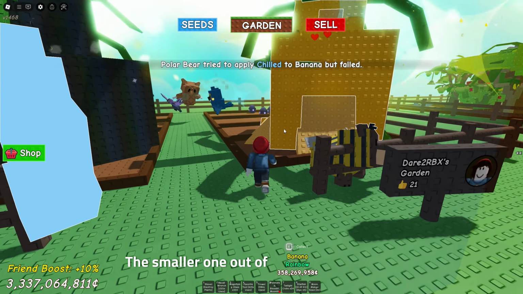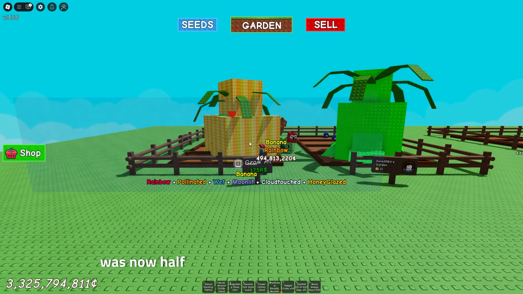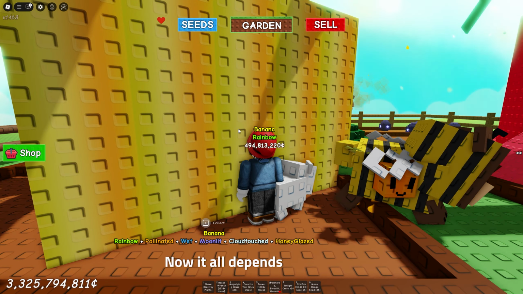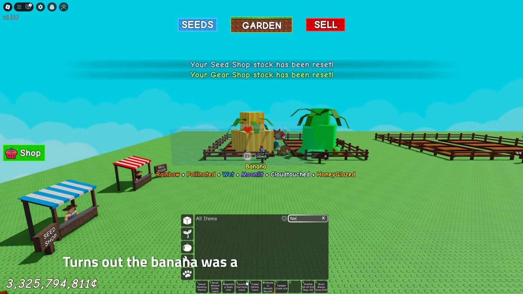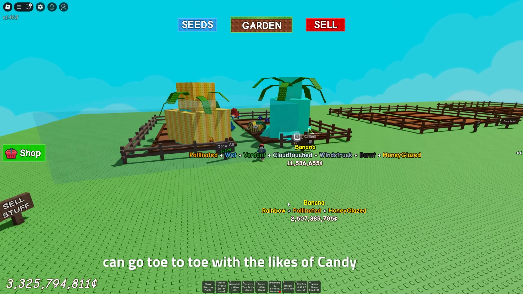The smaller one out of the 2 was around 350 billion with just the rainbow effect. The bigger one out of the 2 was now 500 million with just the rainbow effect. I knew this one is going to make me hundreds of billions. Now it all depends on my luck. I quickly favorited this one. Turns out the banana was a hidden gem right under our noses. Who would have thought this 2,000 shekel cheap fruit can go toe-to-toe with the likes of Candy Blossom?